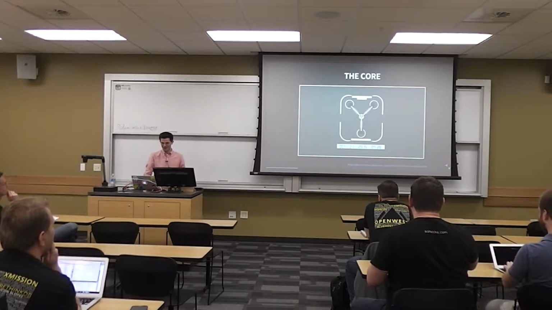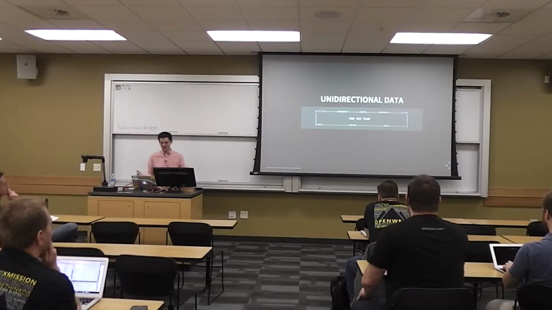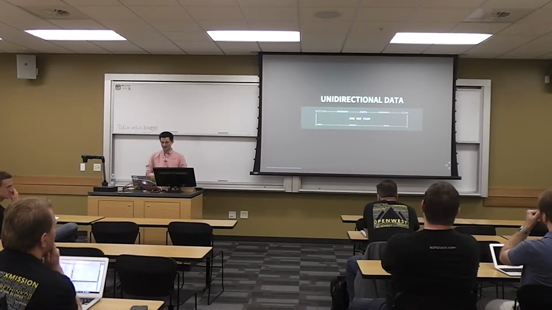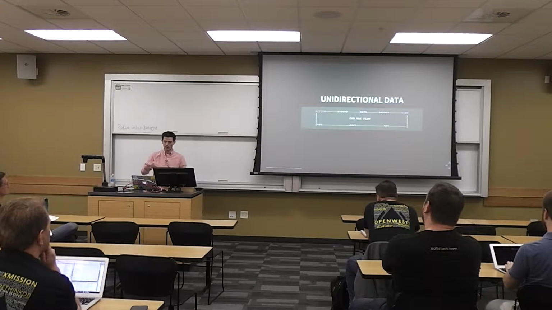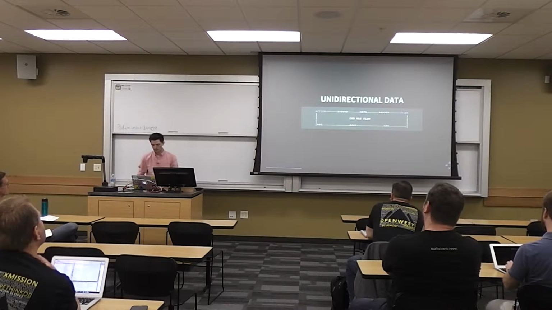Let's get into the core of Flux. And that's really just this, unidirectional data. Here we just have an action that triggers a change in our data that flows into the view, which triggers an action and starts the cycle over again. And it's just about repeating this pattern throughout your app. So you can just understand how your data is changing, and you don't have to go through multiple layers of evented components. You can just understand this one flow.